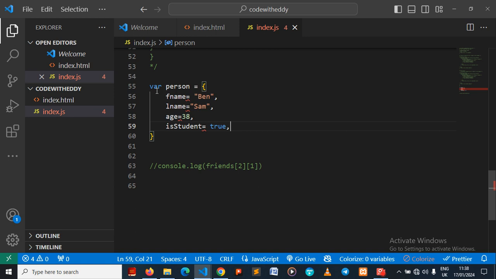Then what else should the person have? Anything you can actually think of that will help us build a person, we can do that. Okay, and then what again? I think we can just leave it there, so I can easily remove this.